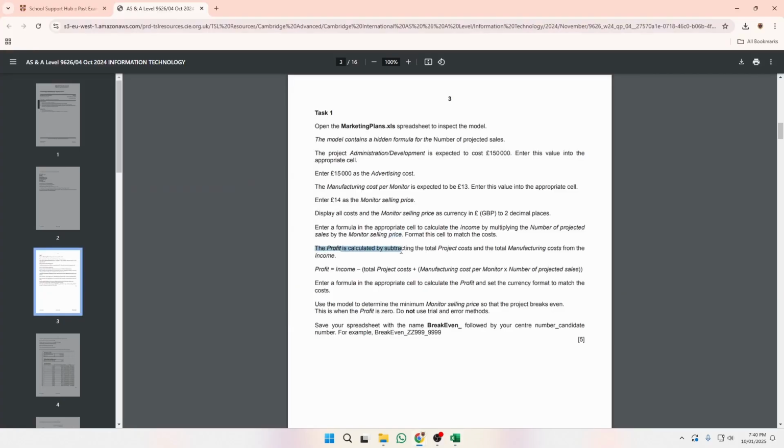In the profit, we need to subtract the project cost and the total manufacturing cost, and they gave us the formula already. So profit equals income minus total project cost plus the manufacturing cost per monitor times number of projected sales.